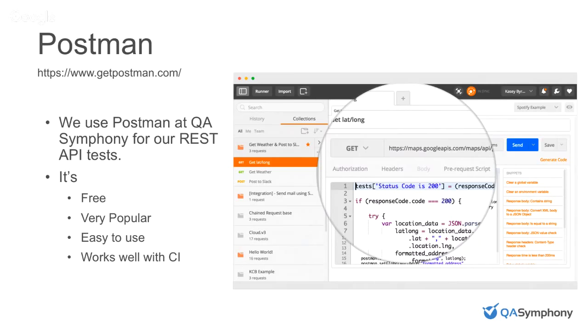I've been a user since it was a Chrome plugin and it's now a standalone tool, and they put out releases so regularly that as I was preparing for this webinar today, some things that I was doing a few days ago didn't work anymore. So I made a few modifications. One thing that they added recently that I find really great is that they will mock endpoints for you. So if you are writing tests before you have the services working, or maybe you have the spec but not the entire service is working, you can mock the endpoints if you need to as part of writing automated tests or for your developers.